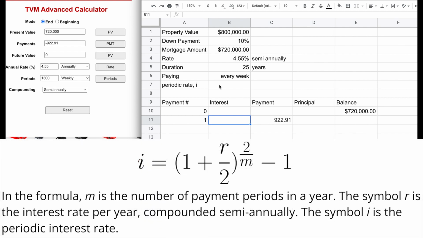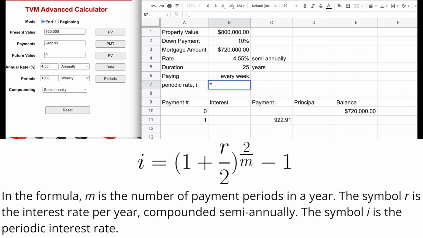On the screen, you'll see the formula displayed. We do need to have a kind of complicated formula since a mortgage is a general annuity. But you just have to calculate this interest rate once, and it will be the same for the rest of this problem. Okay, so I'll make this calculation in the spreadsheet here.